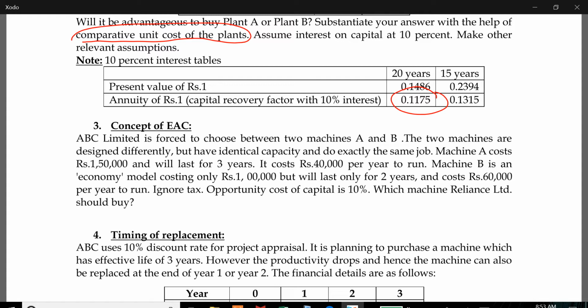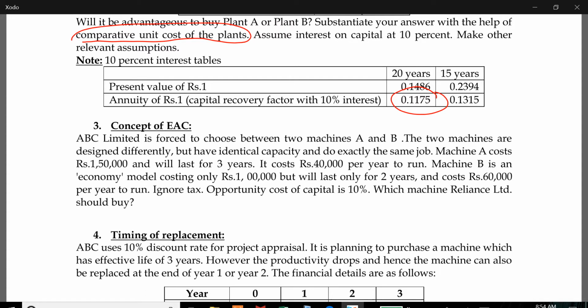Now as far as this question is concerned, I do not see any inflows. So we are going to straight away calculate present value of outflow. If life is same, lower present value of outflow. If life is different, calculate EAC. We will calculate equated annual cost and then make the final decision. I can directly write these numbers as the figures are more or less readily available.